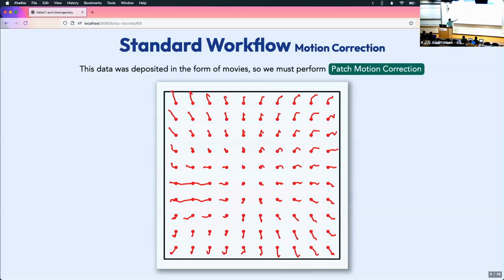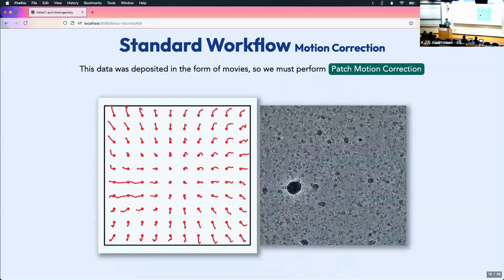And you can see there's this little cluster of patches on the left-hand side that moves a bit more than the others. And that happens to overlap nicely with this contaminant there, which is often what you see. You don't need to do anything about this. It's just a fun thing to notice that we're able to model the difference in movement of these different patches.